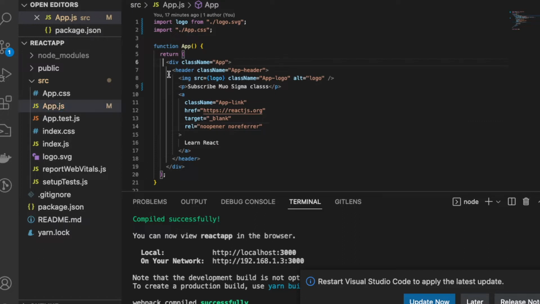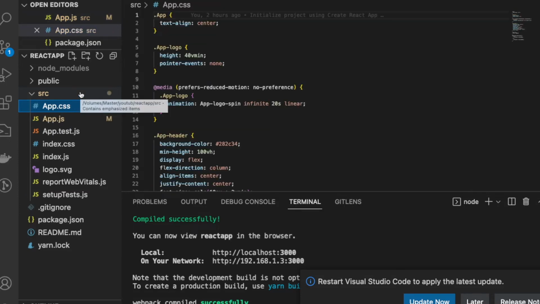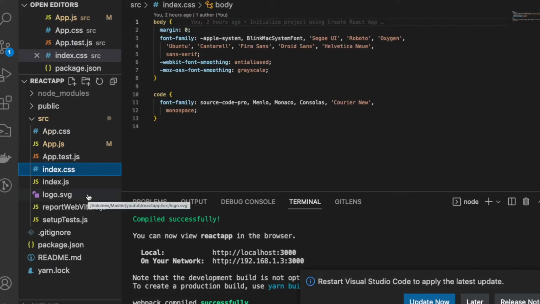So you can see this div. Maybe at a later point of time you will be renaming this file, but for now, the App.js file is the main file. It will show you the output of your application. Okay, got that? In the CSS file, basically you will be writing your CSS. The test.ts or test.js file is a test file where you are going to write your unit test cases.